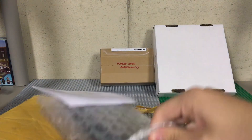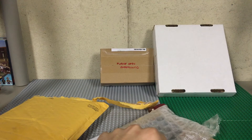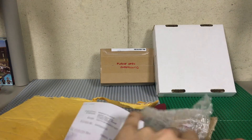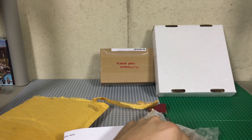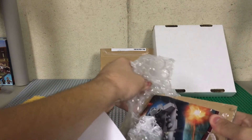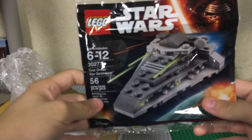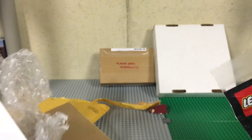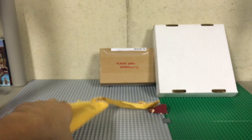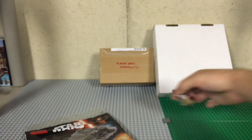We do have a polybag in here. Once again, it has to be really stupid packaging — this does not need this much tape for a polybag, so I apologize if this video drags on a little bit. There we go — it still creases the top, but we do have a First Order Star Destroyer polybag right here. Very nice. I know people were finding these at the Legoland in Orlando, but I'm not going there anytime soon, so I decided to pick one up for myself. A little crease at the top but I should be able to work around that.